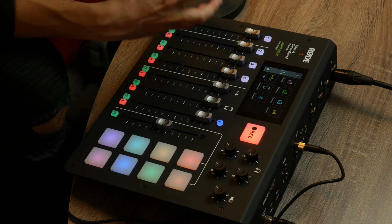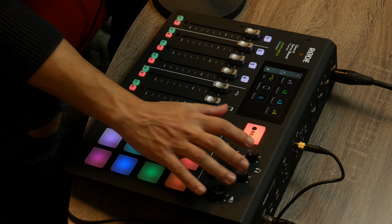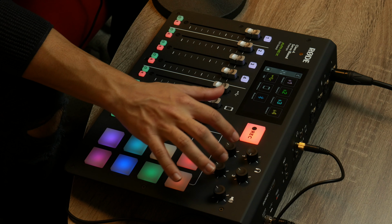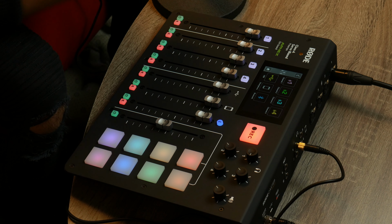This is actually a very versatile mixer, and I really like it. On this side, you're going to get 4 headphone knobs, which is really nice. It means that every single person that is on the podcast can monitor the audio if they wanted to. It's not just the host, which was an issue that I had with the Yamaha MG10XU. I really like that you're capable of doing that with this audio interface, and you've got a general speaker volume right over here.